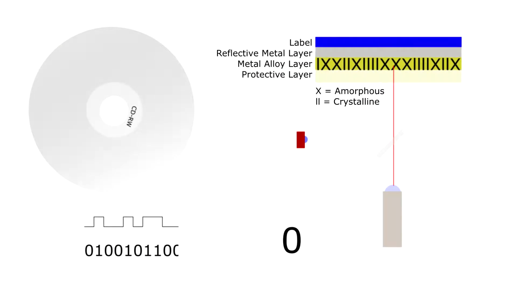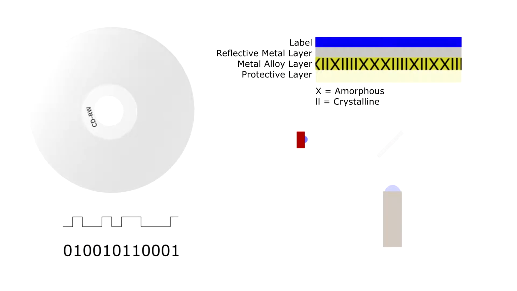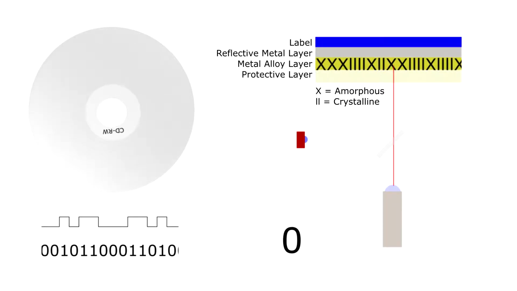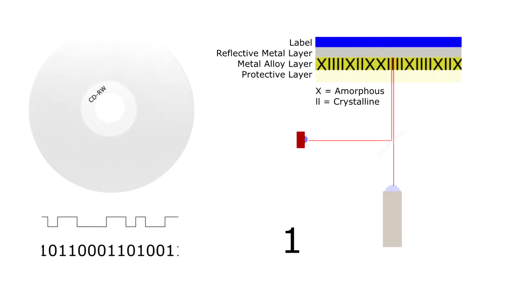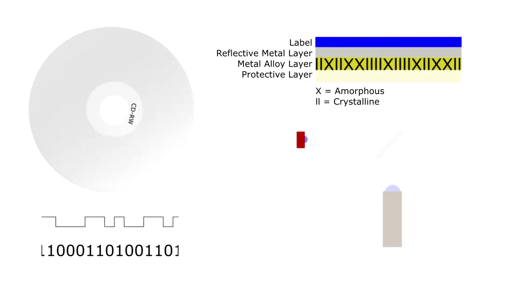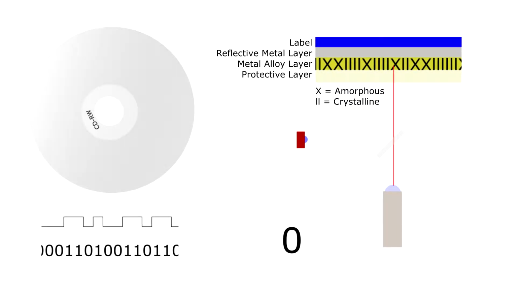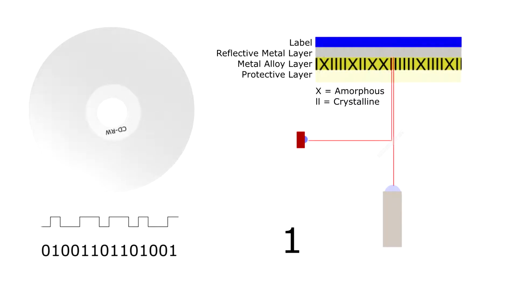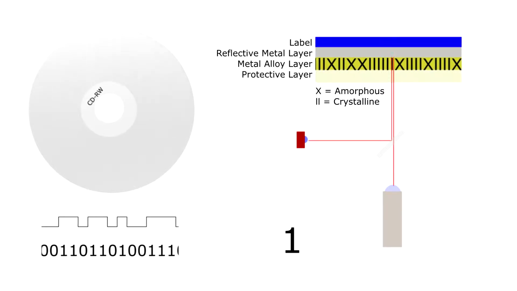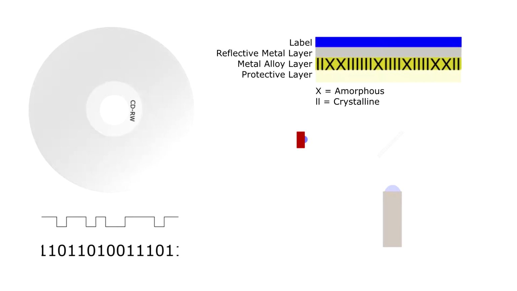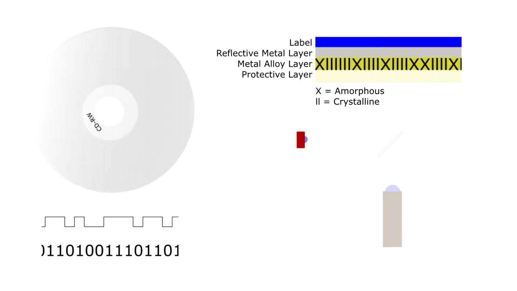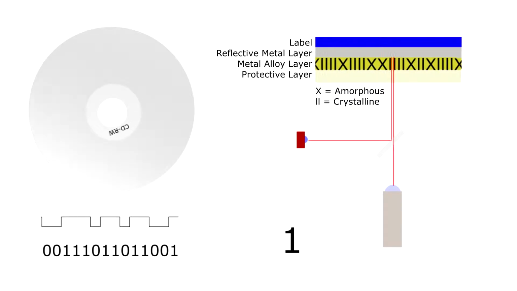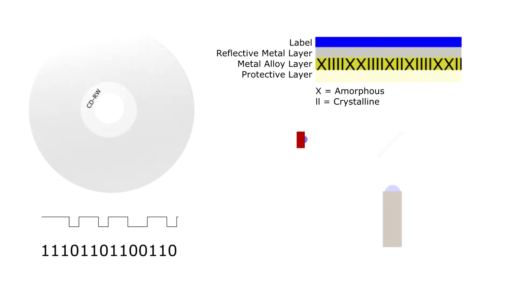Now, let's zoom into the CD and see how digital data is stored. CDs store their information in a series of ones and zeros, which is read with a CD player via a laser and a sensor. Looking at CD-RW in particular, one of the four layers contains the data. We can change the data by raising the temperature of specific patches of the metal alloy. We can get patches of crystalline material, which allow a laser to pass through, or amorphous material, which disperses the laser. If it gets reflected, the sensor reads it as a logical 1. If not, it reads it as a logical 0.